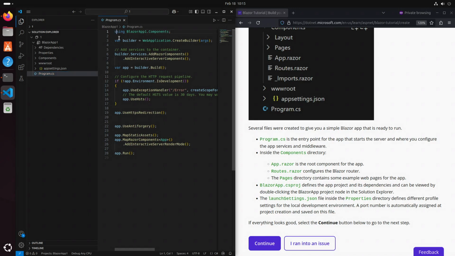So this is just a command line executable in C#, but it's using top level statements. So this is actually the method of the class program, the method named main. And these are usings. So it's preparing a builder, then it's preparing an app, and then it's running the application. The app is of type web application.